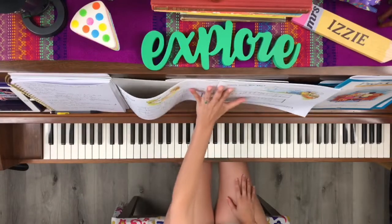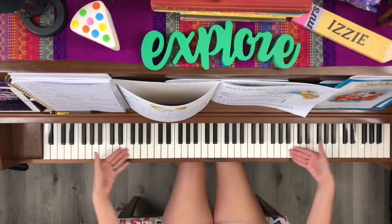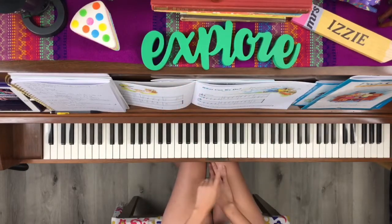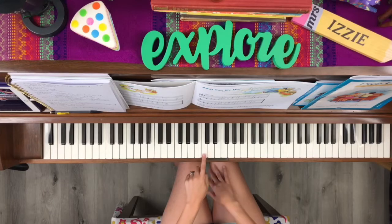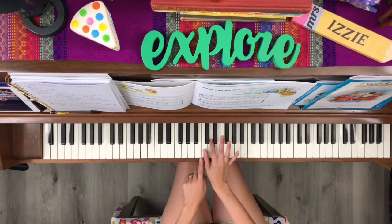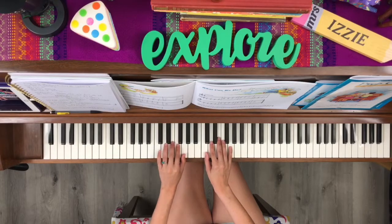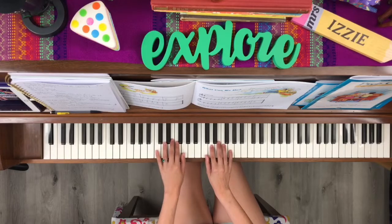All right, I'm here. There's our big pretty piano. What Can We Do begins in our C position. So find your middle C. Our right hand finger one, thumb, will be on middle C. And we'll count down one, two, three notes to our finger one, thumb, left hand, on our G below middle C. Now I'm going to count off. And don't forget we have a repeat sign on this, okay? Let's do it together. One, two, ready, play.